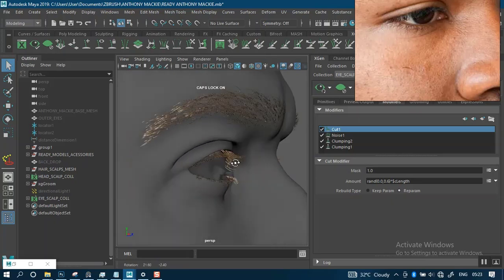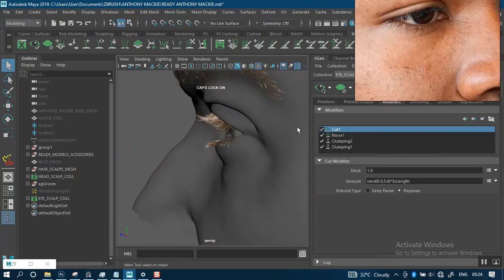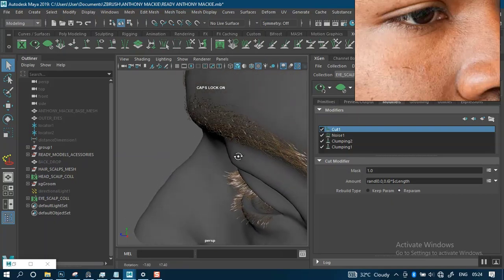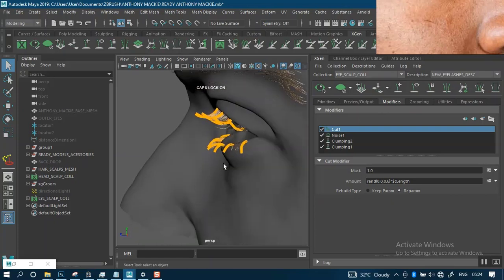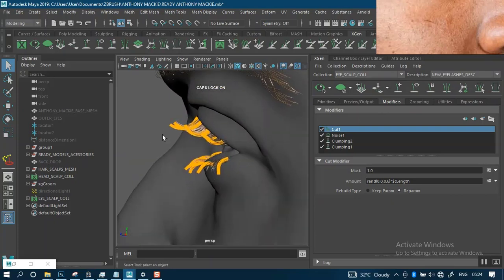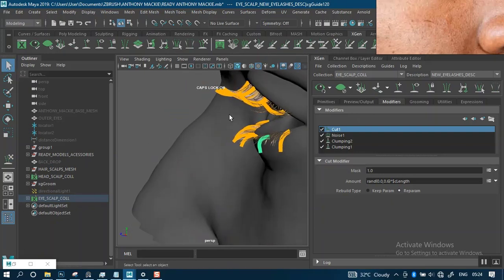Let me check this for the distance like so. I think these lower guides, I need to bend them down a bit more. They need to be a bit more bent down. So I'm going to select them. I think we need to move this guy. Let's move this all the way here, like so. This one needs to come down a bit more. All of this needs to come down. Probably select a bit more.